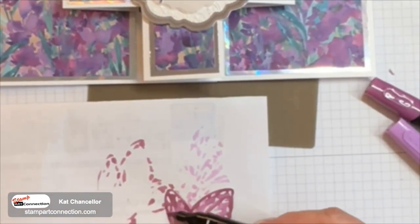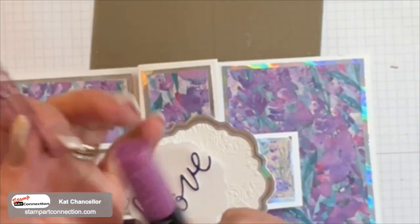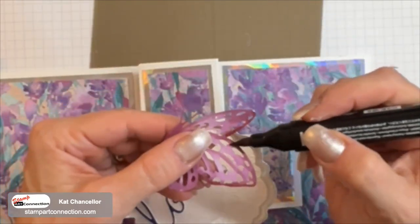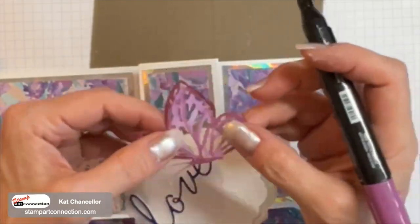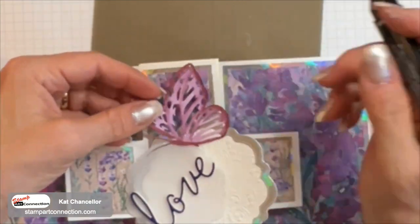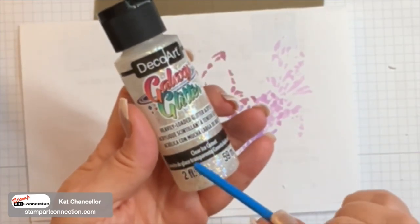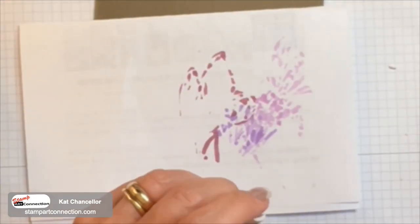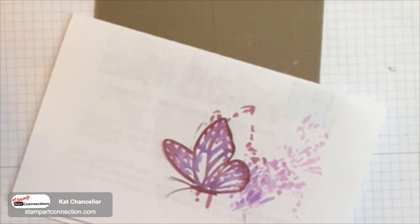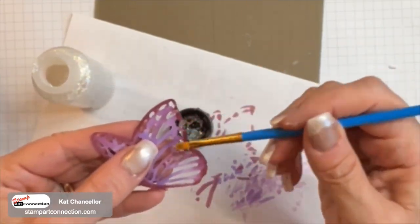And lastly, I'm taking the dark Blackberry Bliss and I'm just highlighting along the edge to pull that dark color that you see in the paper. To give my butterfly the effect of having gossamer wings, I'm adding some Galaxy Glitter by Deco Art in the color Clear Ice Comet, just along the edges.